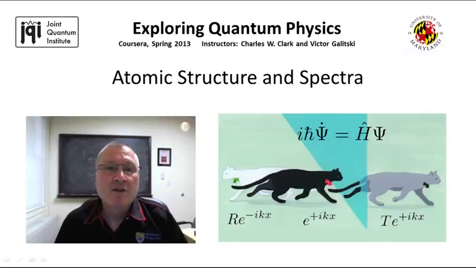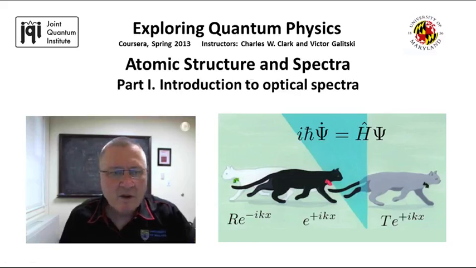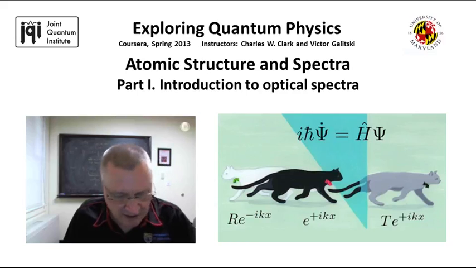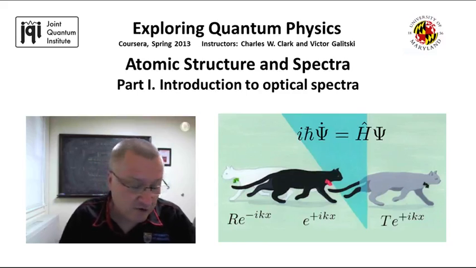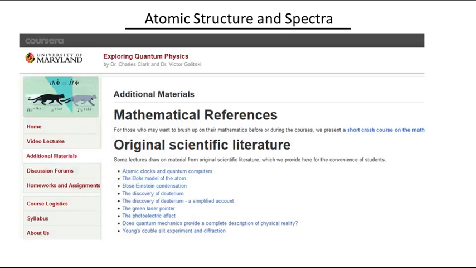I'm Charles Clark. This week we're going to look at solving some of the practical problems of quantum mechanics using the vehicle of the theory of atomic structure and spectra. We'll start with an overview of optical spectroscopy. It's a subject of great scientific and technological importance. In some sense it's responsible for modern telecommunications infrastructure, the knowledge we have about the properties of the sun and the stars, and it's one that provided really compelling, very deep quantitative evidence for the existence of quantum mechanics.